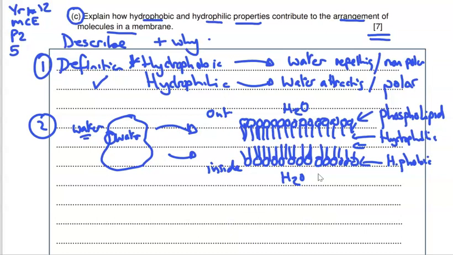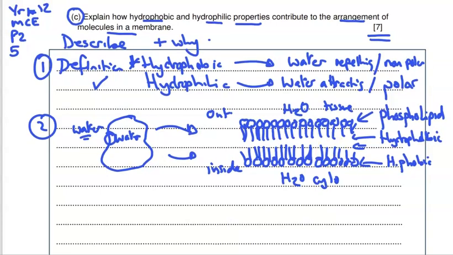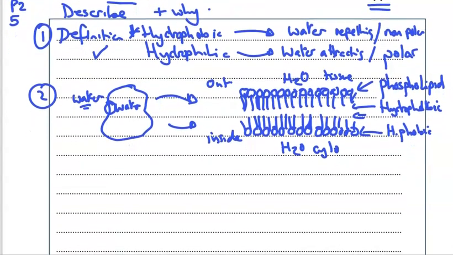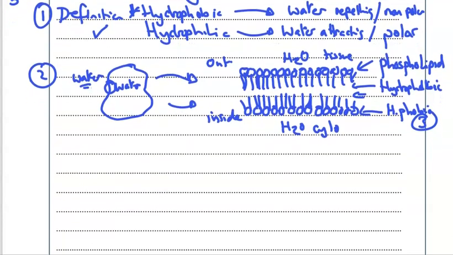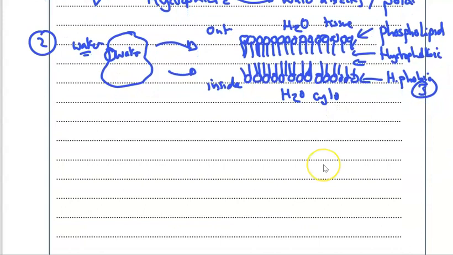The idea of the phosphates, hydrophilic, are in the water of the cytoplasm, and the phosphates on this side are in the water of the tissue fluid, or indeed the habitat, whereas the fatty acid tails come together in a hydrophobic layer like that. So I think probably by this stage, with the naming of these components, we're up to about 3 or 4 marks. What we then need to do is to develop the membrane structure to include the other components in it.